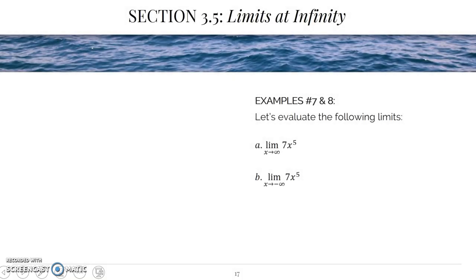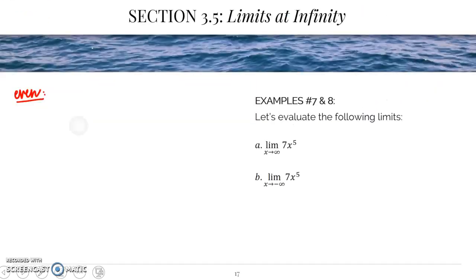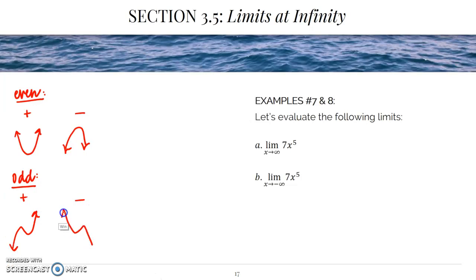Okay, if you're dealing with even exponents, that's what I was talking about on the previous slide, what you have with a positive coefficient is going to be end behavior that looks like this. As you go to negative infinity, your y values are going to positive infinity. As you go to positive infinity, your y values are going to positive infinity. Negative will look like this for your end behavior trends, not for what's going on in between in the function. Odd with a positive coefficient is going to look like this. With a negative coefficient will look like this for the end behavior analysis.